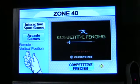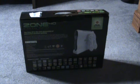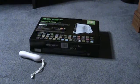Okay, that's it. Off. Away. I can't take any more of this. I'm done. I mean, the fact that these things exist, and they rip off what it is they're ripping off, and they make it totally obvious that they are, they have no shame. And I don't know. There's only three words I can think of that would sum up the Zone 40. One, two, three.